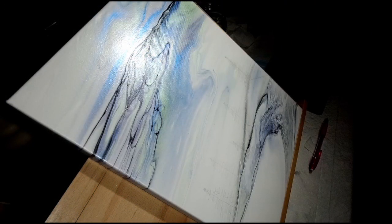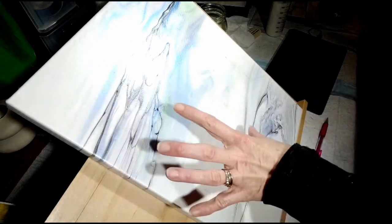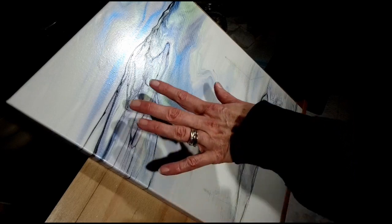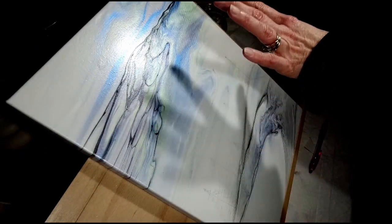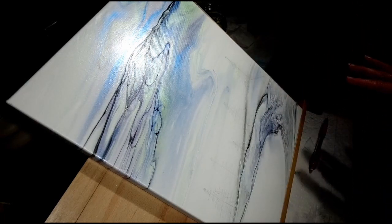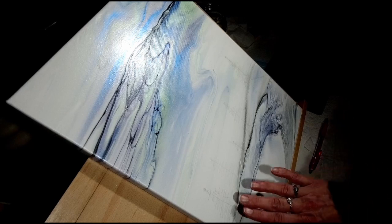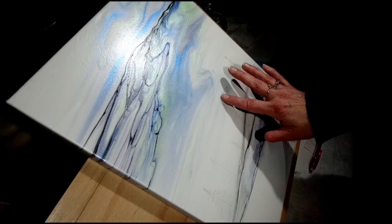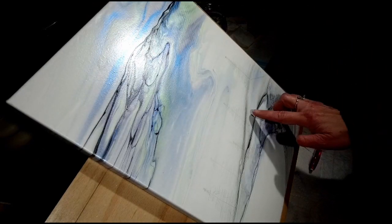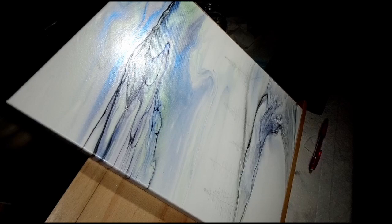With this painting, I thought I would add some trees here and a moon. It's going to be sort of like a night sky, and I'm thinking of maybe putting in an aurora borealis, and this is a little bit of cloud. I like the movement that it gave, but there was just not a lot here, and I thought very winter scene, maybe at night with the moon and the shadows. So I just sort of penciled in some trees here and sort of put a line where I thought the moon would hit the tree to give that shadow effect on the snow. Hopefully it will turn out awesome. Let's get started.